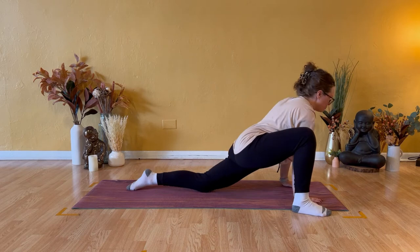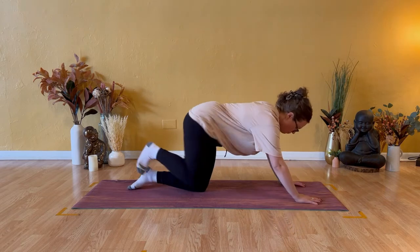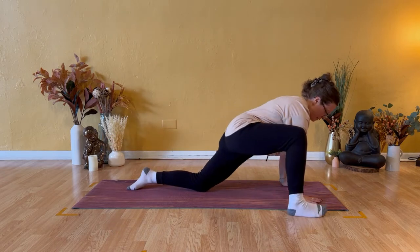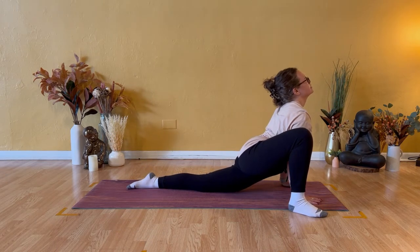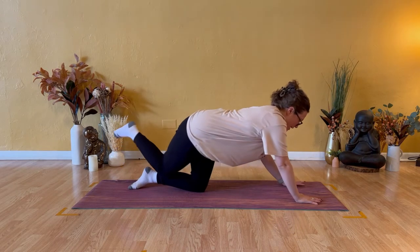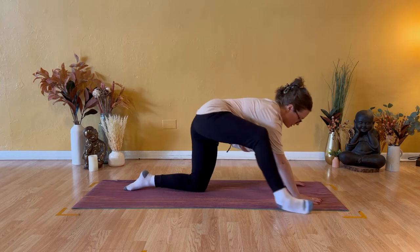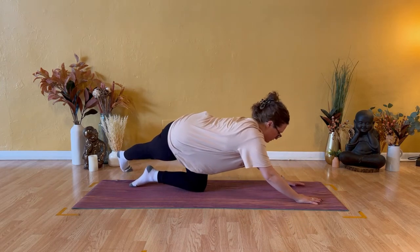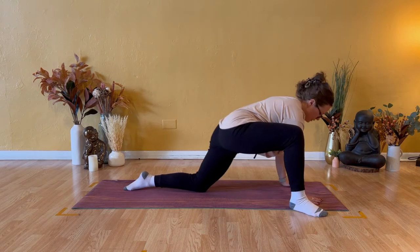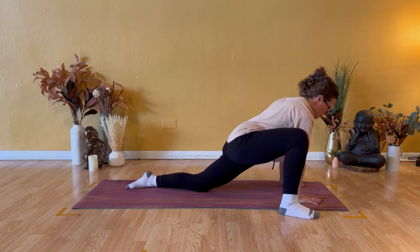Now that you're familiar, smooth it out at your rhythm, your pace. Right foot, step forward, lift your heart, lift your gaze. Huge step back, right foot to the left. Left ear, left shoulder. Keep the movements as smooth and as steady as you can. Try not to rush, and keep your breath in a deliberate flow. Do this lunge and side body stretch. I'll count you down for five, four, three, two, and one.